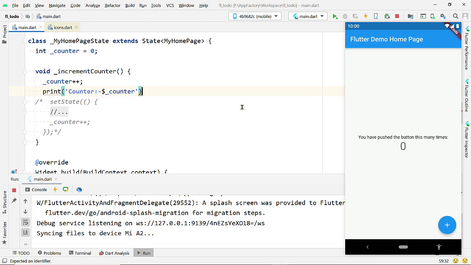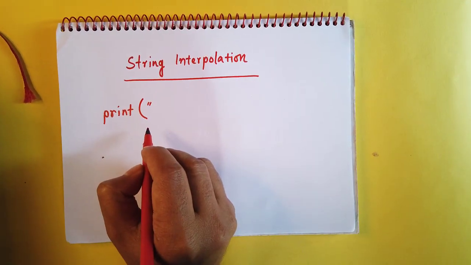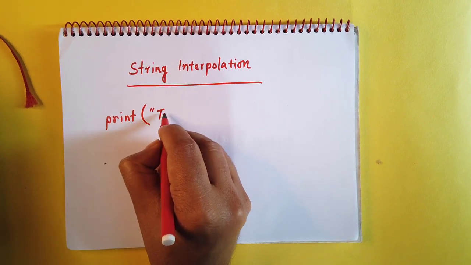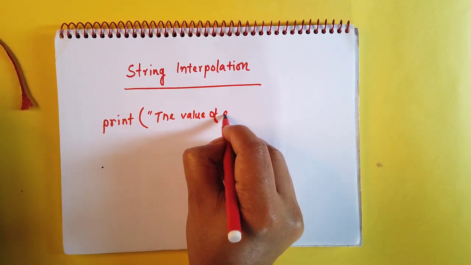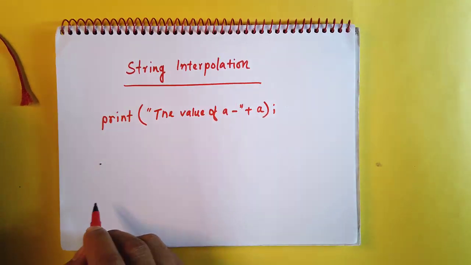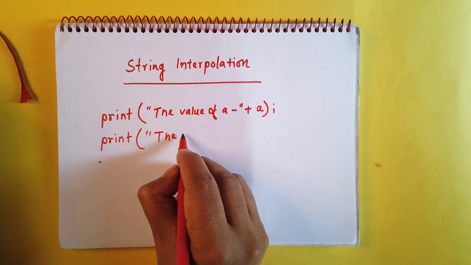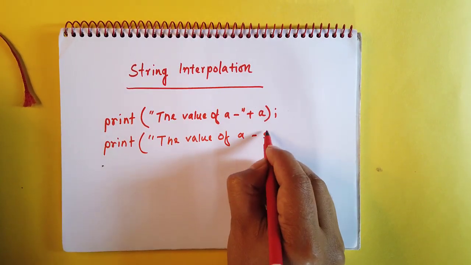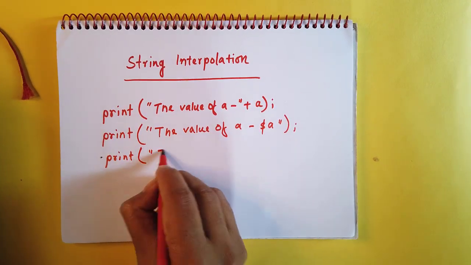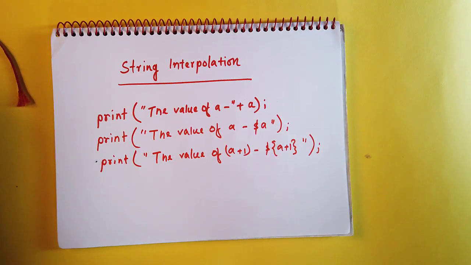Now this is called string interpolation. If you are familiar with the way where the variable to be printed is written outside this code by adding plus, so that is another way. And in string interpolation, which is supported by most of the languages these days, you can add the variable to be printed inside the string itself, inside the quotations. And in Dart, the way is you have to add this $ sign in front of this, then add the variable. And if this is an expression, then you have to use the curly brackets too.